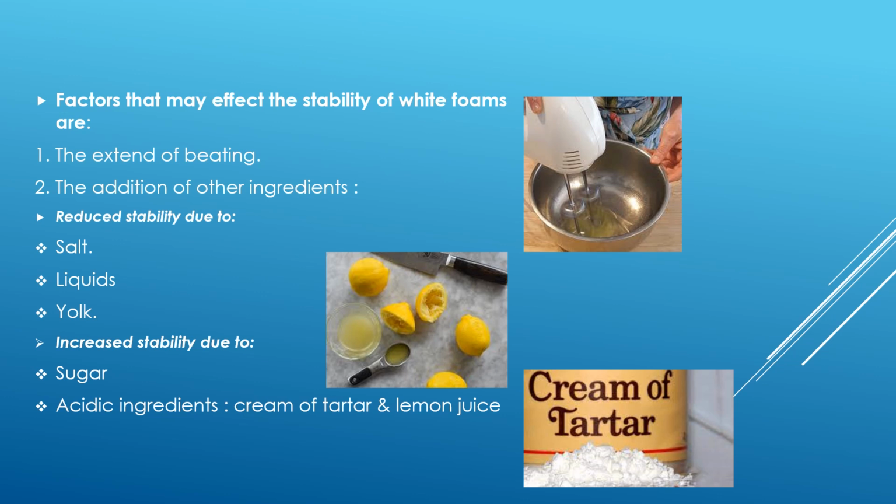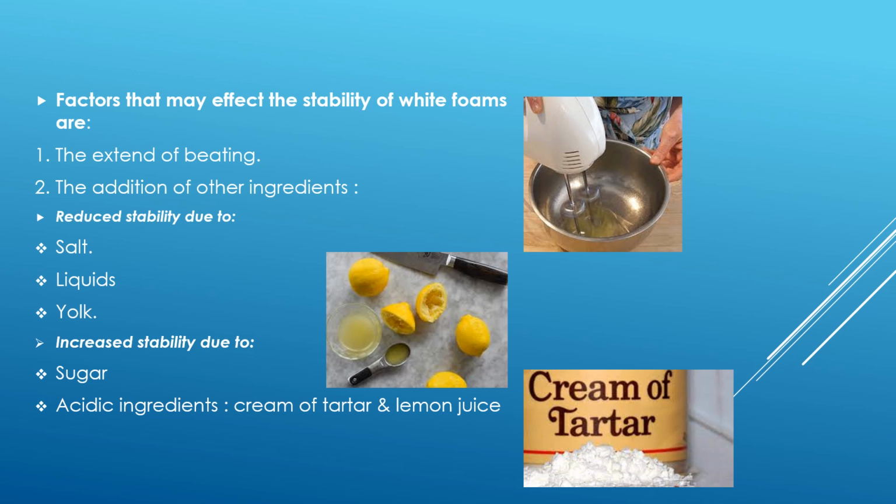There are some factors that may interfere with the foam stability. First of all, the extent of beating. It is very important because as the beating progresses, the foam becomes increasingly stable up to a critical point, after which continued beating decreases stability. So maximum stability is reached when the whites just bend over, but before maximum volume has been reached. So if you keep on beating the egg whites to form the foam, once you have reached the critical point, you have to stop the beating. Because if you cross that limit, the egg foam will start becoming dry.